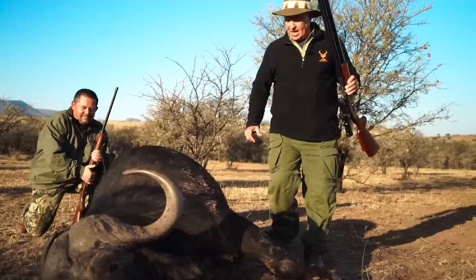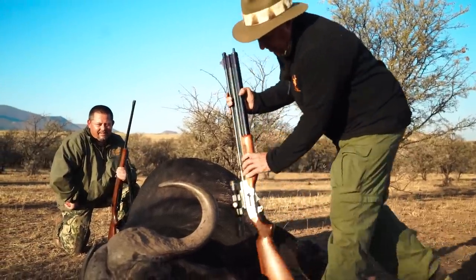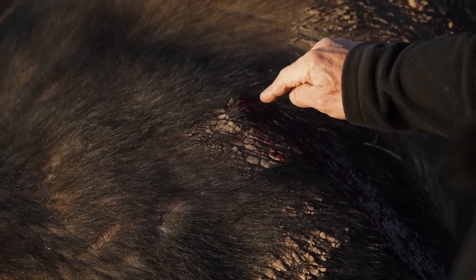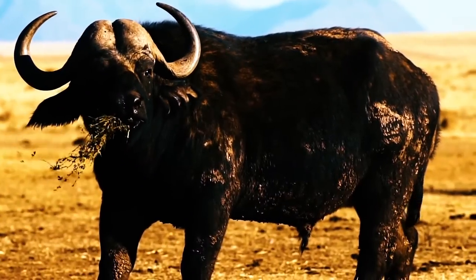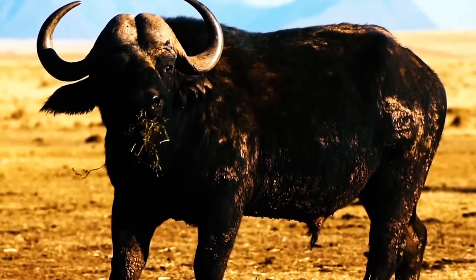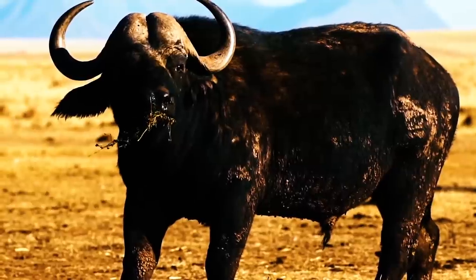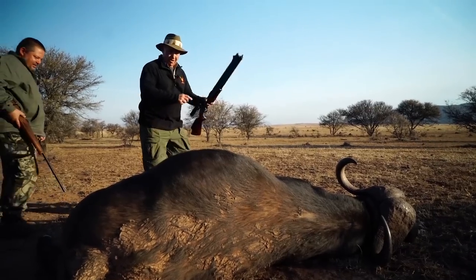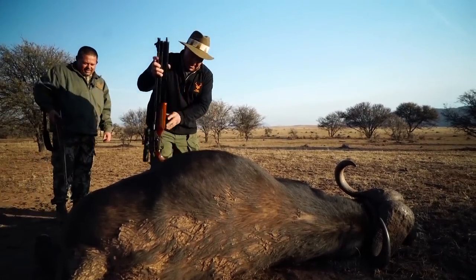Oh, I cannot believe it. Doug, this blows my mind. I mean, look at that shot right there. Cape buffalo look at you like you owe them money, and they are one tough animal to take down. They're also one tough animal to clean. And so after taking down a real nice buffalo, I felt it appropriate to give this Surge knife to my trackers and skinners and ask them to use it and give me their opinion on how it holds up.